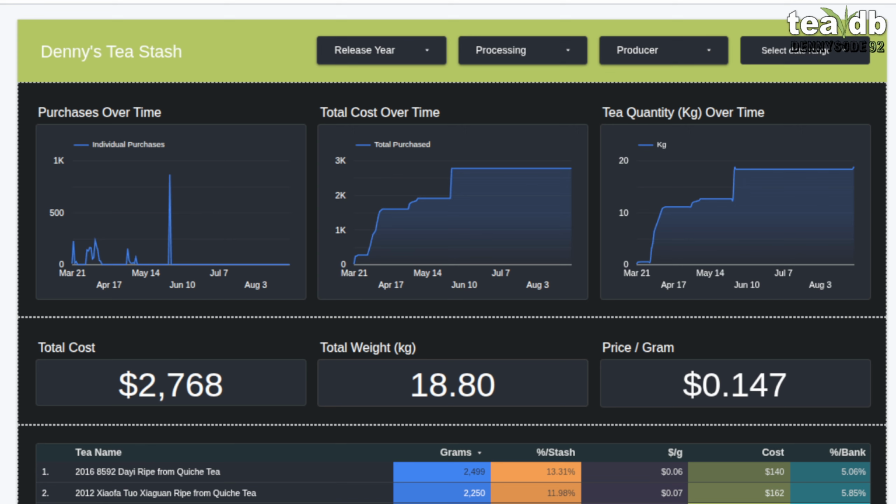This product is called Looker Studio. It's free from Google. I think it was purchased from some other company by Google. Check it out. If you are a nerd, if you're a data visualization person and you're already using the Google Docs suite of tools, the plug and play integration is really cool and good.